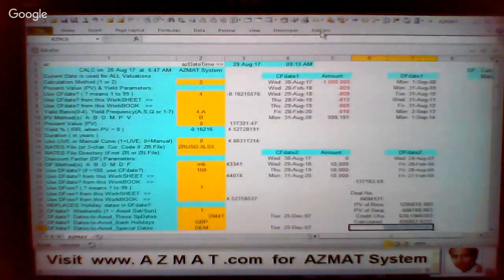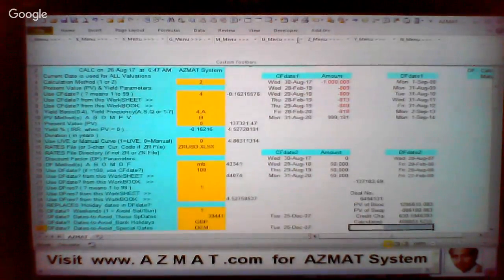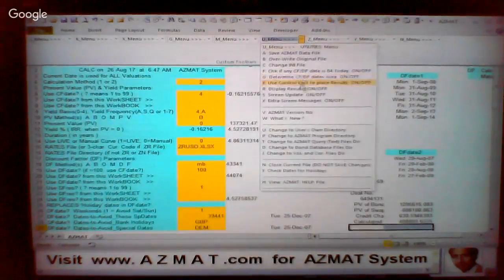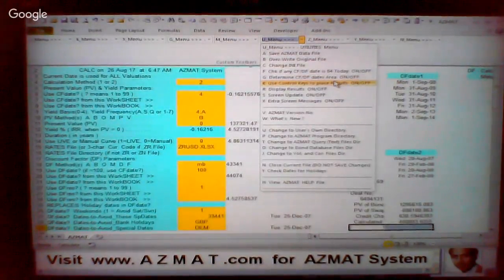So if that setting, use control keys to place results on or off, is off in the company ini file, individual users cannot use the control keys. If it's on, they can. So if the company has decided that the users should not be able to use it, it depends on the company ini file.